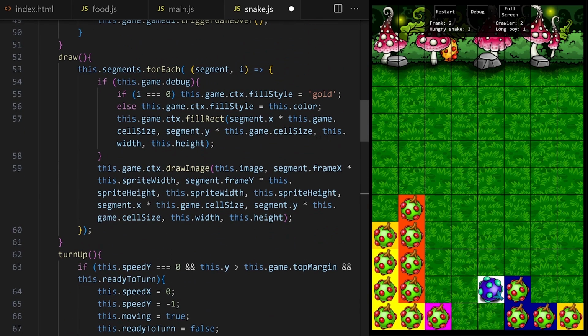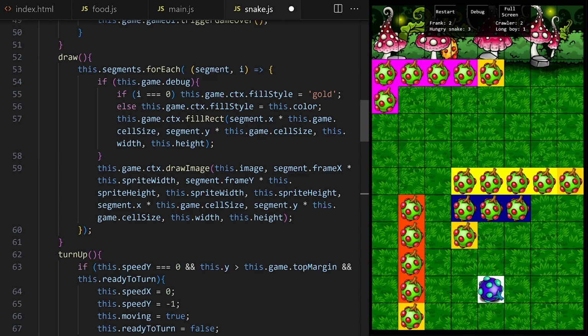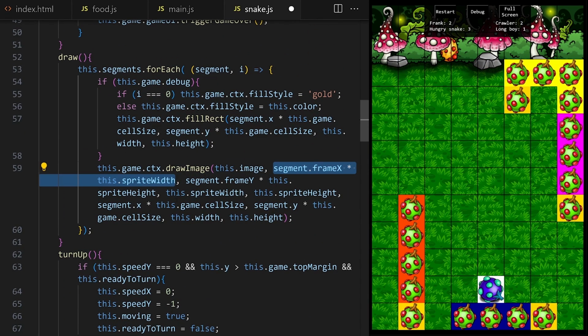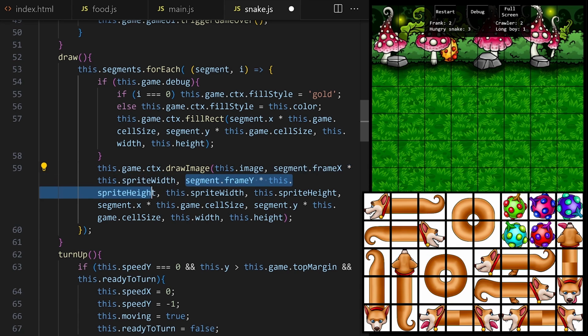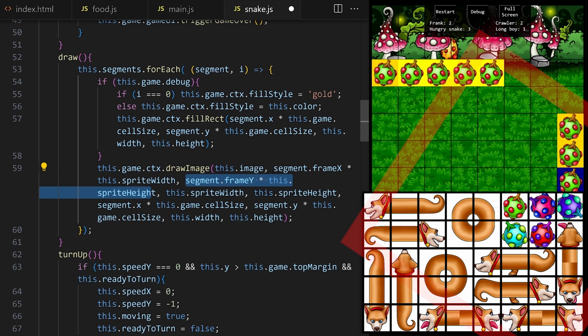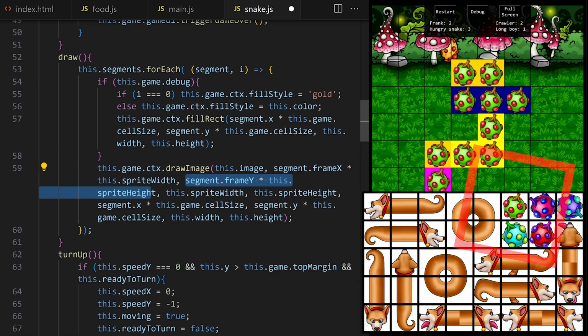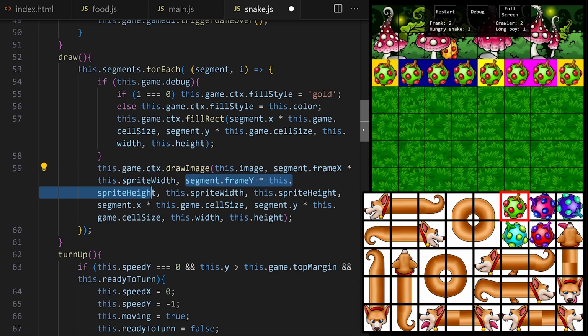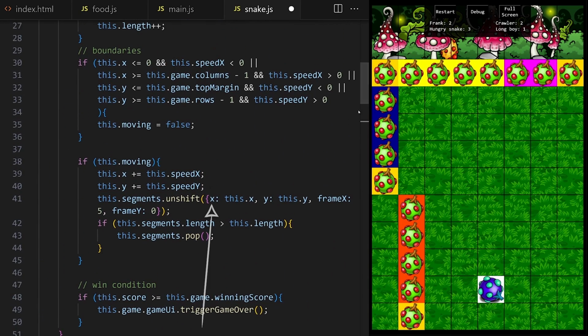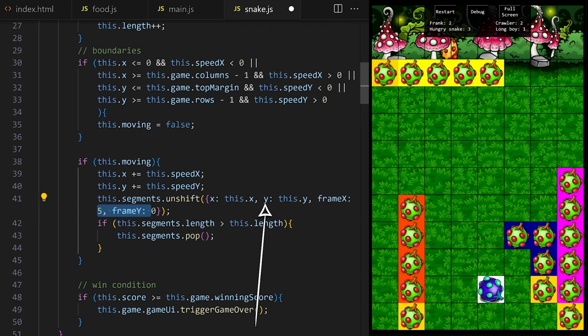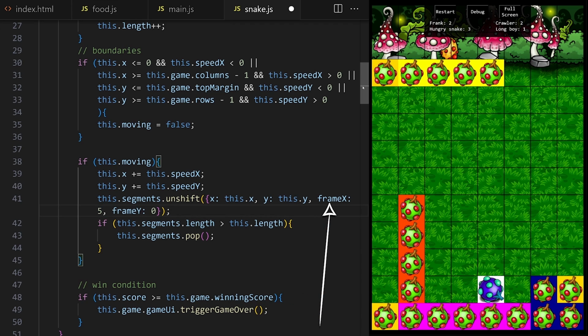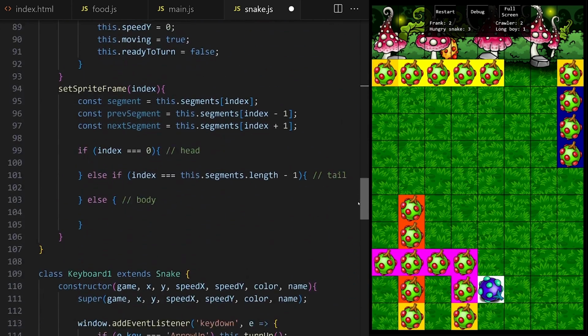Each segment object has its own frame X and frame Y values, and we are using them here as source X and source Y arguments passed to the drawImage method to determine the cropping position for each segment separately, because each segment object has its own X and Y position in the grid and its own cropping frameX, frameY coordinates.